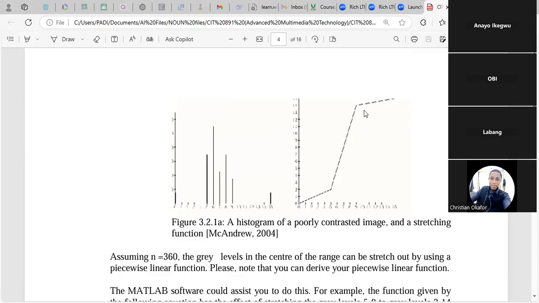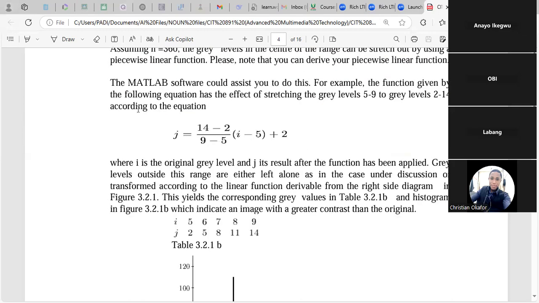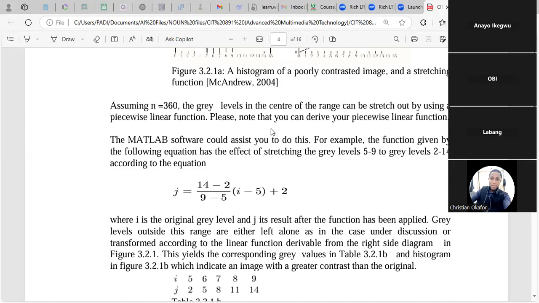So when it's being stretched, when it's being compressed, and when you use it, you visualize it. You see the code, you see the 3D picture, you see the chart. So that is the discussion here. See where they are using MATLAB now to use mathematical expressions to manipulate those images.